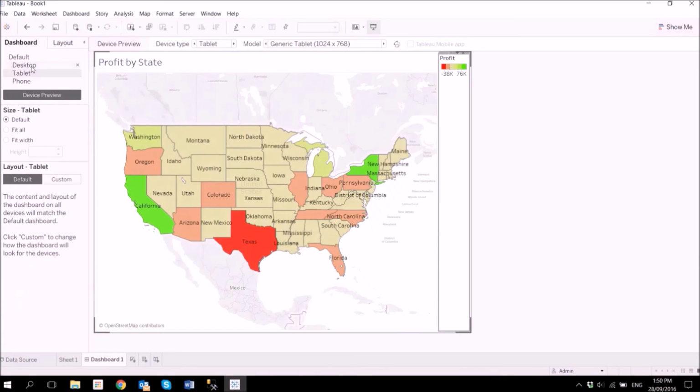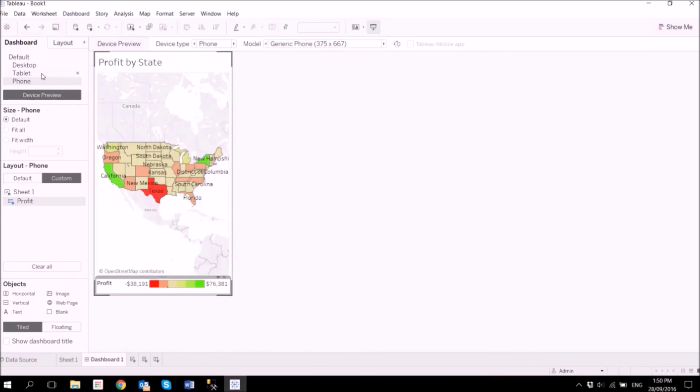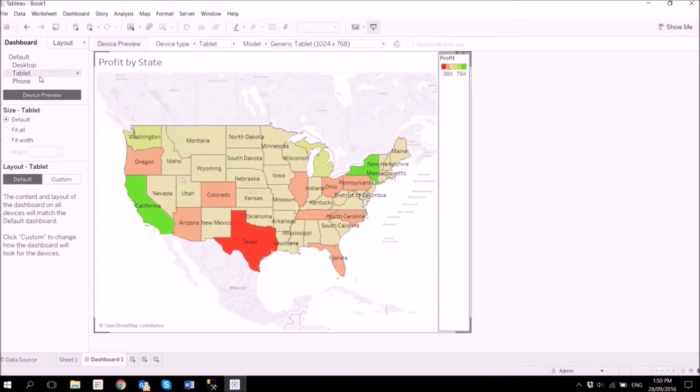And that way we can start designing our dashboards to be custom built for multiple different devices. We can build it specifically for iPhone devices and Android devices, or we can build more of a generic general layout where we use the default layout and just size it proportionally for the different devices that we want to view it on. Quite frankly, I love the ability to change the different layouts for the different device specifics.